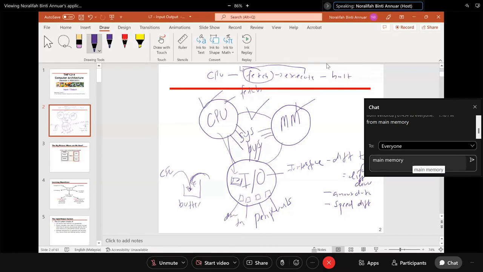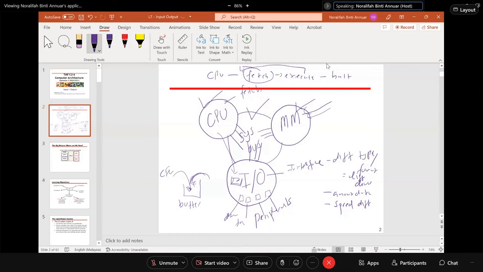Okay. So dalam memory ni, every program, every job, every data must be loaded into main memory. Dia mesti masuk dalam main memory dulu. Dia tak boleh pergi tempat lain. Macam otak kita lah, we hold the data. How do you want to process something? By the information inside your brain. Your brain is your memory. Dia kena load dalam memory baru dia boleh berfikir using the data. Same goes for the CPU.